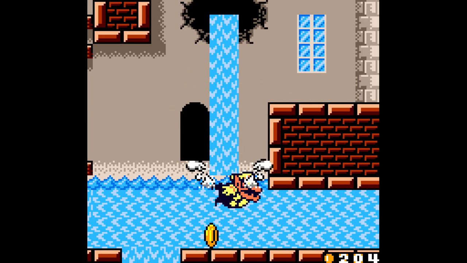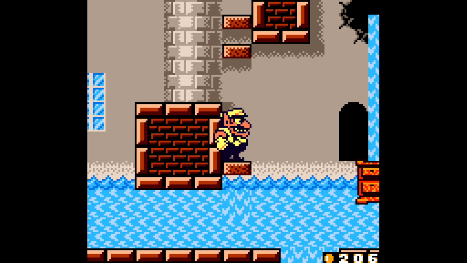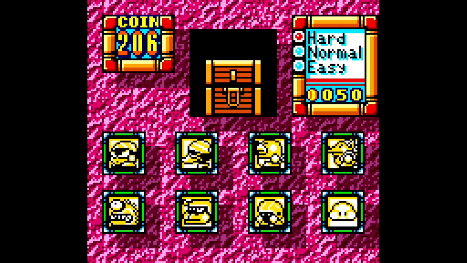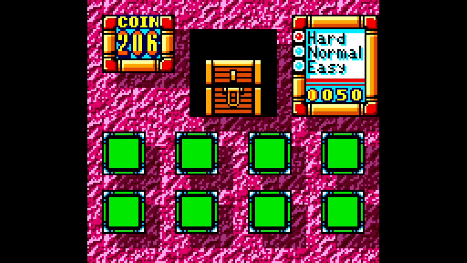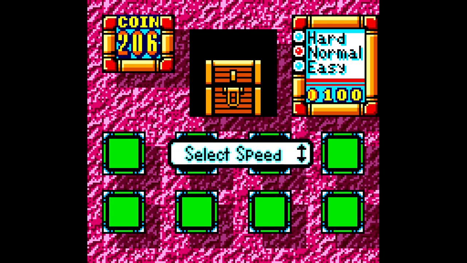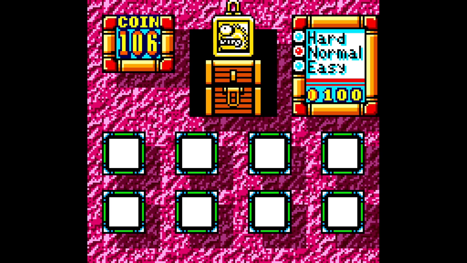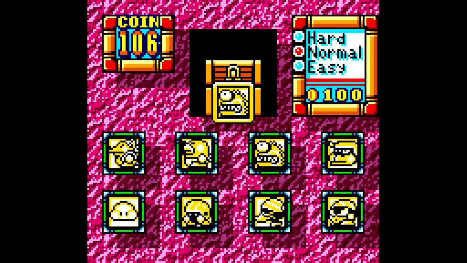Drop it. I'll go through that door. Oh, it's a minigame. Okay, I have to get these right, that's the thing. I'm gonna need your help, chat. So pay attention. Okay, one-eyed monster. Cyclops. Got it.